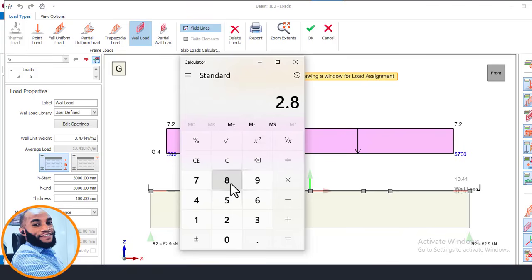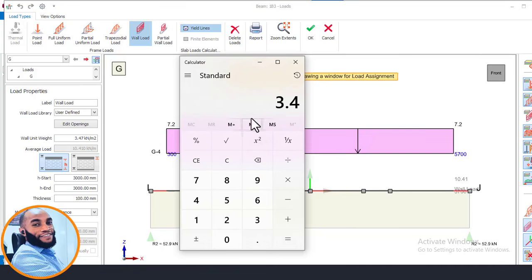Now knowing that we are going to have plastering both internal and external, the weight of one plastering unit weight is 0.3. Now if you add 0.3, which is the internal side, plus 0.3 again, which is the external plastering, that gives us 3.4.